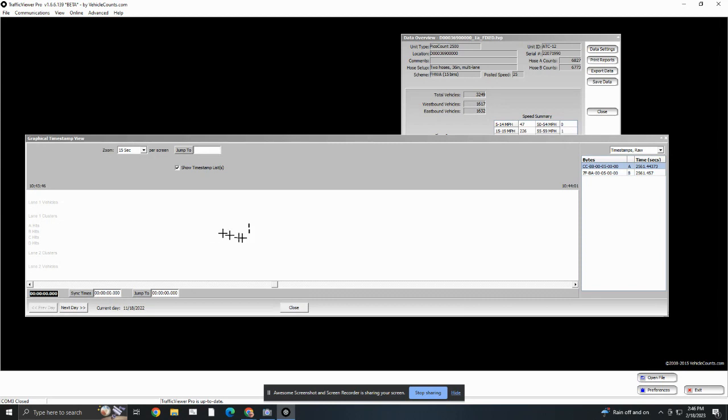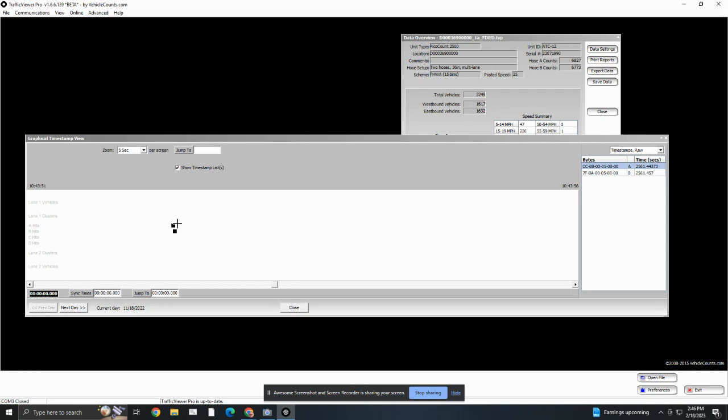And then we can scroll in using the scroll wheel on your mouse or clicking on the per screen. This is the time that's represented by this whole screen, so 15 seconds. I'm going to get in closer on it. Five seconds represents the whole time. And here's two seconds for this whole time. And here are kind of hits that are really close together.